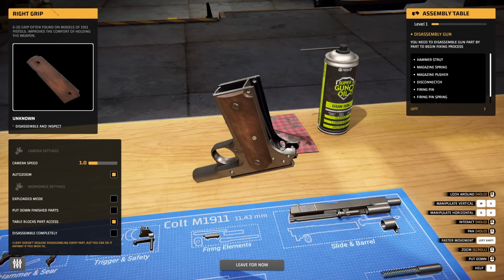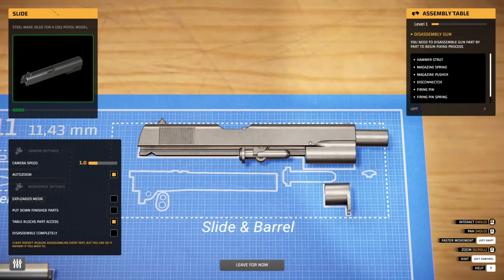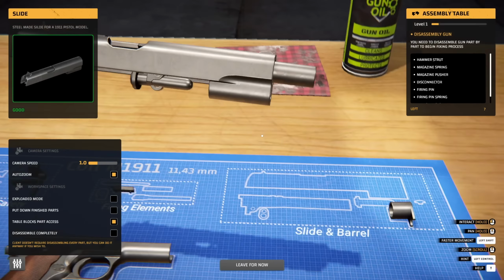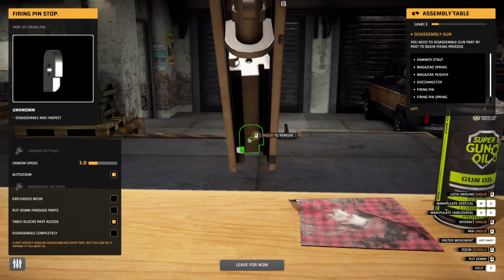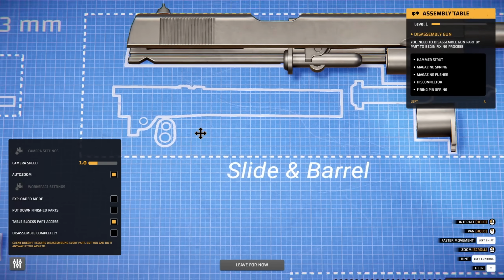Oh, wait a minute. Can I put this down here? Is it maybe other parts on... Oh, here we go. Here, look at this. Aha! I figure we just need to get all the parts out for each section, and then we're good to go. And we'll learn something along the way for the next time I'm disassembling a Colt.